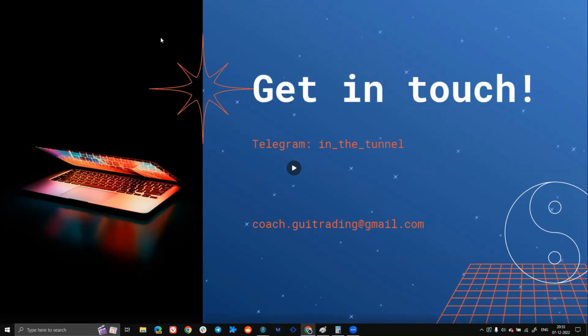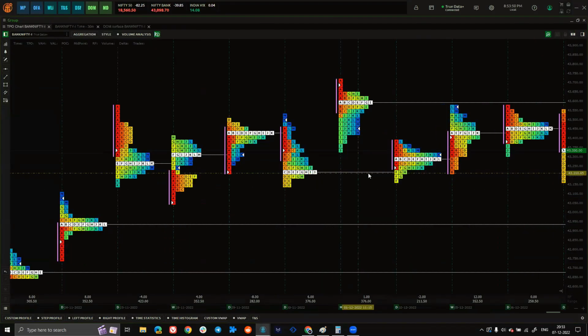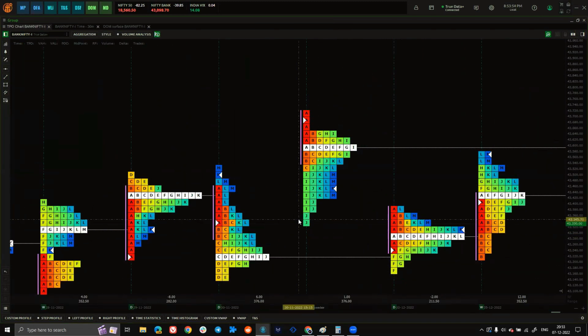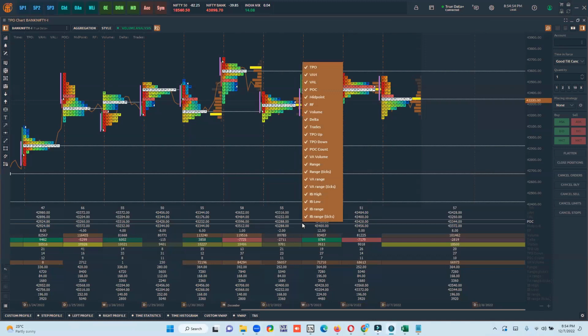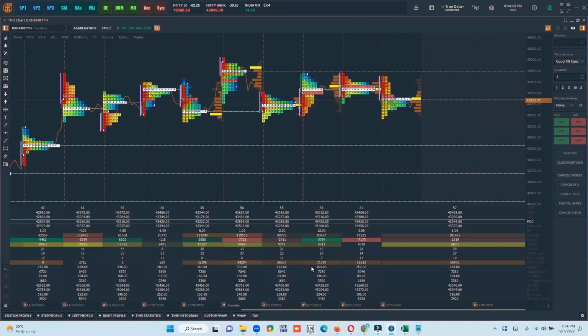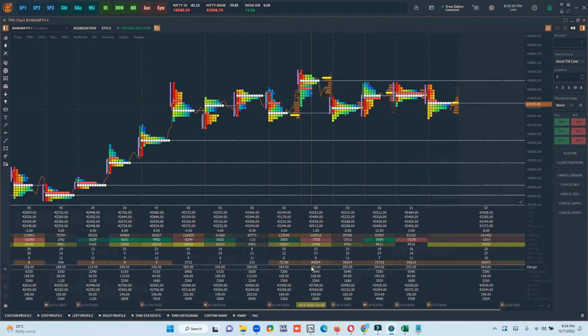In the Q&A, there are a few questions. I think it's more on the IB side, how exactly to identify the IB, but I think the pink line that you see is already visible. Also, there are complete details available, so you can check all the details of the IB range, high, low, everything within the platform. Maybe you can show your screen at the bottom by putting all the data points. Can you see this information? You simply right click and all these data points are available for you to get an easier understanding. How many POCs, TPOs, value area high, low, all the information is available.